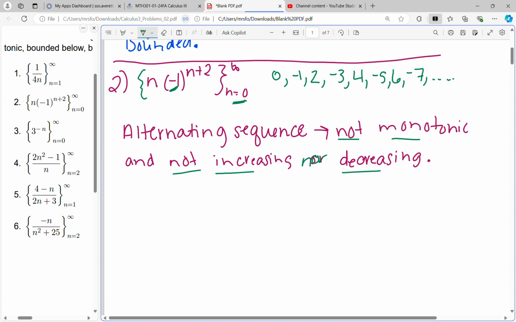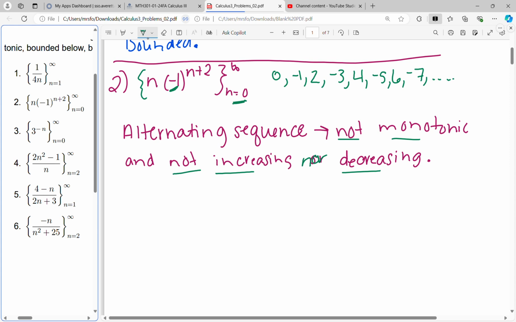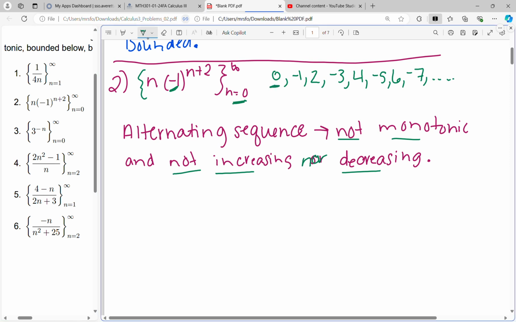So at first I look at this and I'm like, oh, 0. No, 0 is not a bound because it goes below 0. It's going to keep going below 0 to infinity. Then I think, okay, was it bounded above? So just right there I can tell you it's not bounded below, because it's going to negative infinity. And someone had said that it was bounded at negative infinity, but it can't.